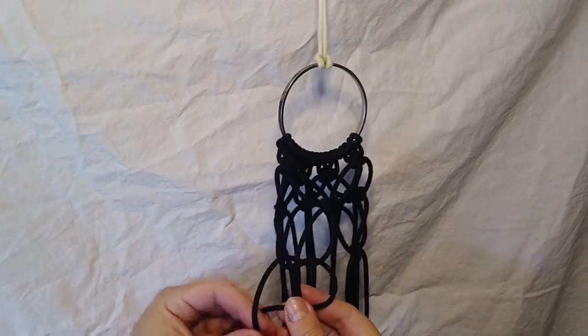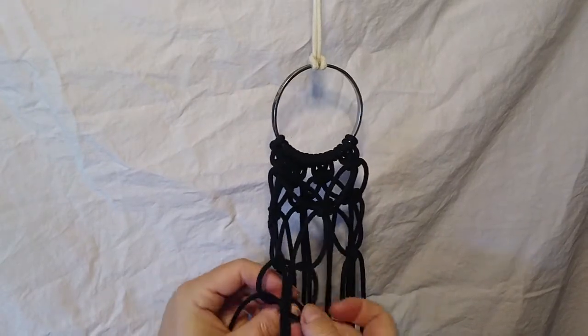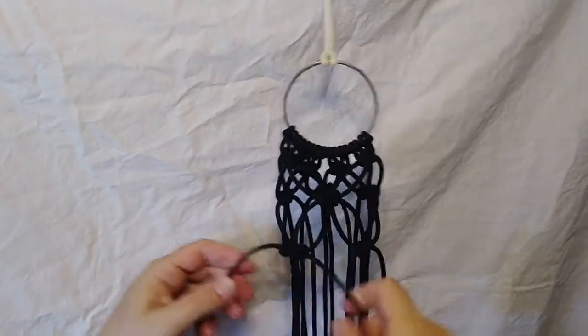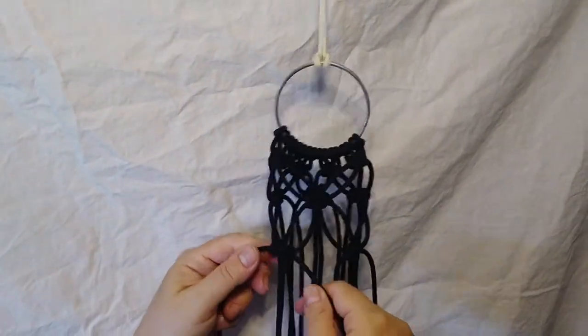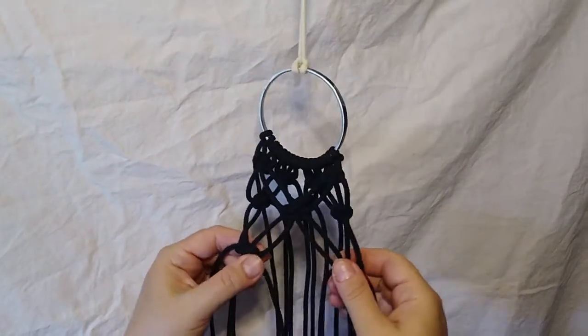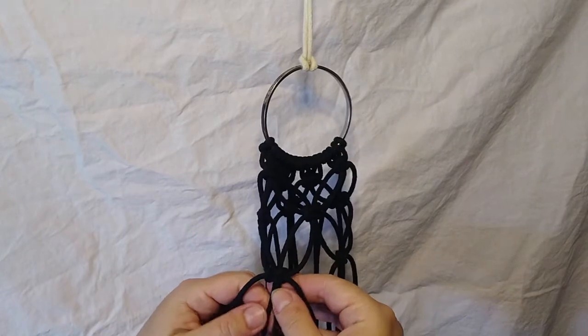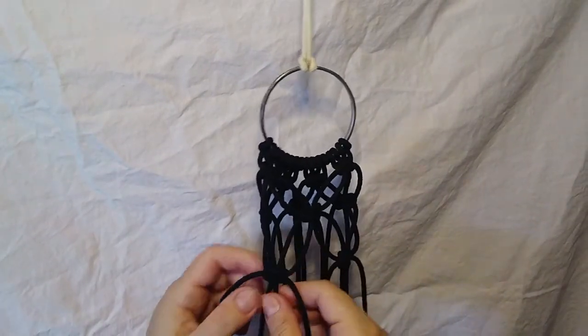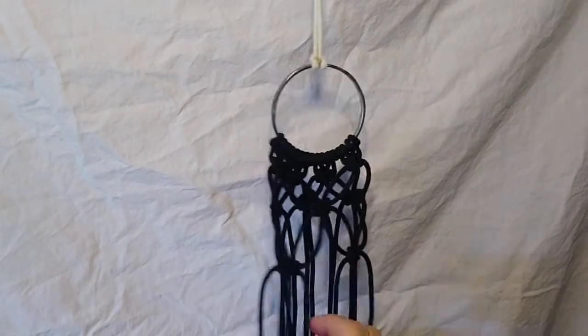Okay, so here's our P. We're going in front of the horizontal bar of the P, pulling it around behind the two verticals, and this really does not have to be tight. I think the tightness will depend on what you're using, if you have a glass ball or plastic or you're just using something else.